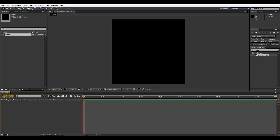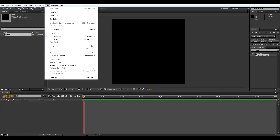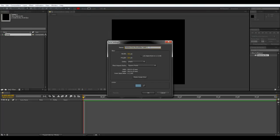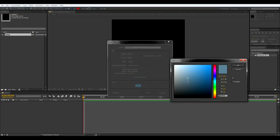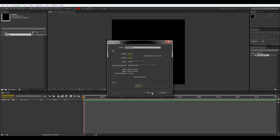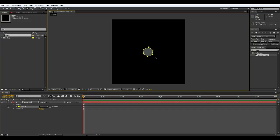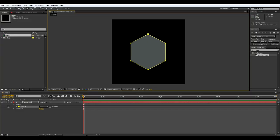So first we have to create our lamp body. So we're going to use the polygon tool. And first we want to create a layer. So we'll go layer, new solid, and we'll call this lamp body. And we'll make it sort of a dark grayish color. Click OK. Then if you hold down in the center and hold Control and Shift, that'll create this hexagon.